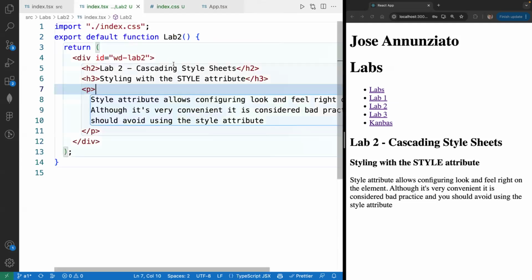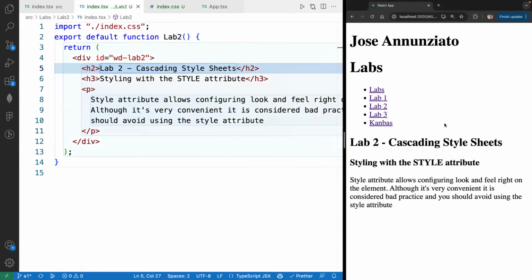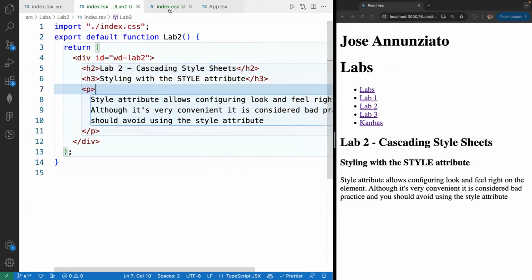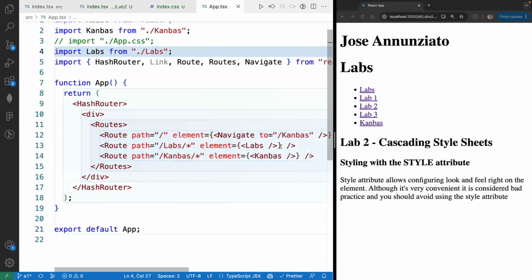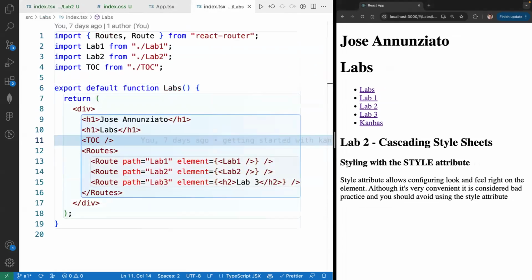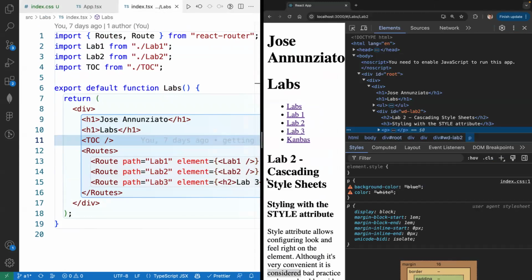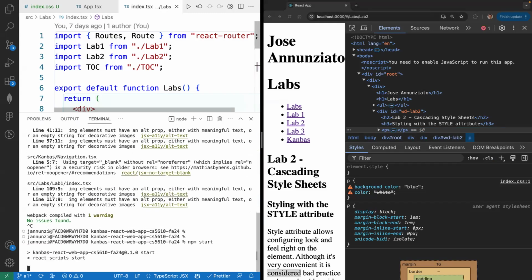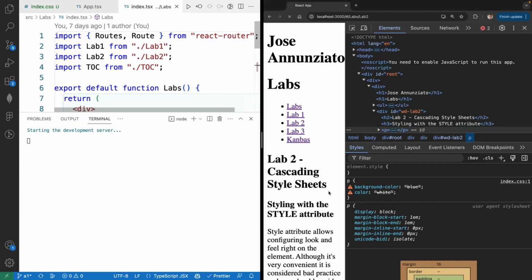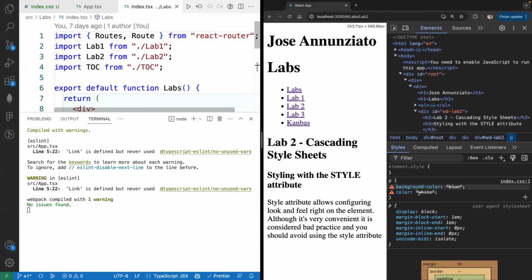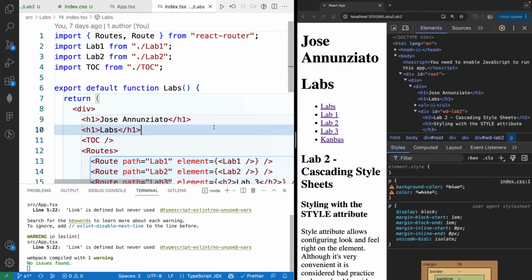So let's save that. Let's go back to index. Let's save that. Let's refresh. And this didn't work. Wait, what? Index.css, index app. Why are you not rendering? Let's see. Inspect. Here's the paragraph, and what's it saying? There's some error message. What is the error message? Let me stop this and restart. Oh, it's giving me an error. Invalid property value. Oh, yes.